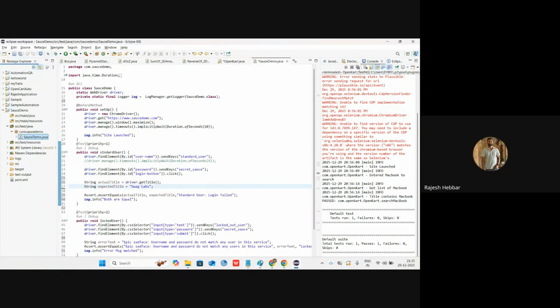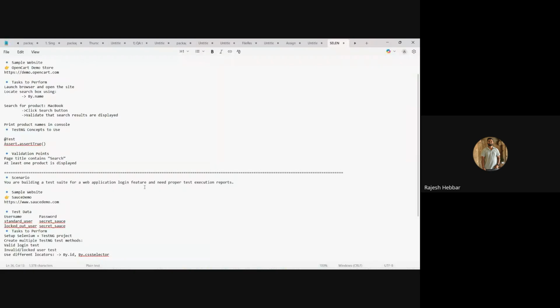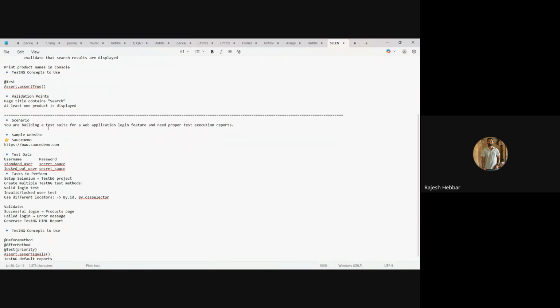Okay, so basically the scenario was to build a test suite for a web application login feature and the test execution report. The site given was Sauce Demo, and there were basically two test data, that is a standard user and a locked user.